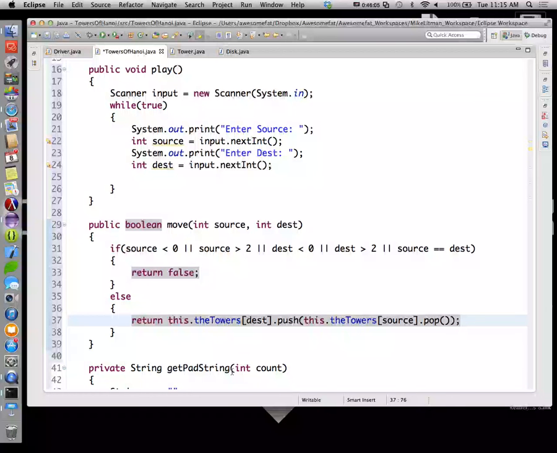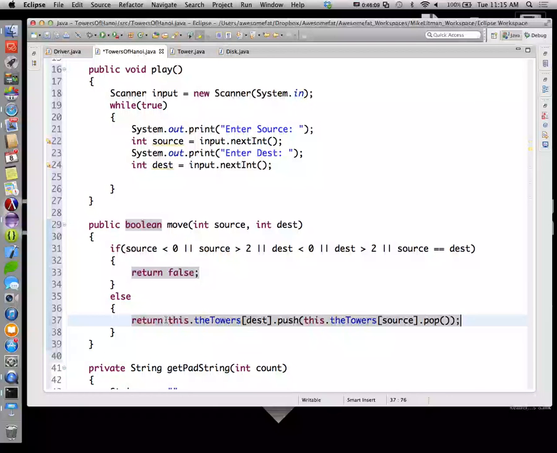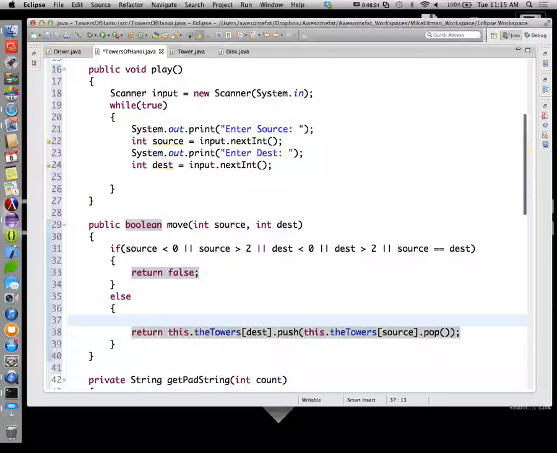Okay? But we cannot just return it. We need to store it first, because in the event that it did not make the move properly, we've got to put the other disk back. Make sense? Okay, so we need our disk temp is equal to the pop.